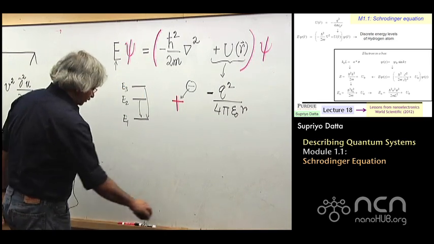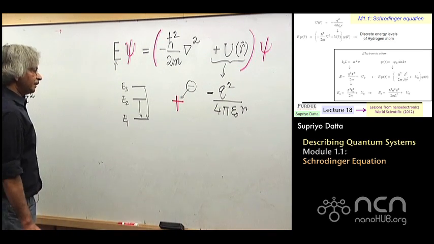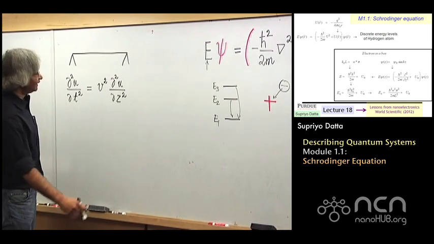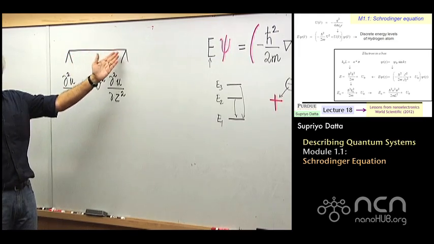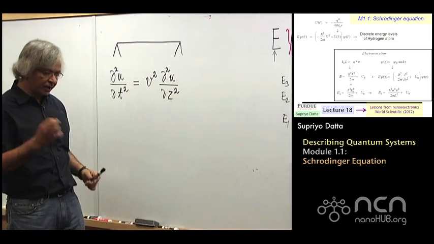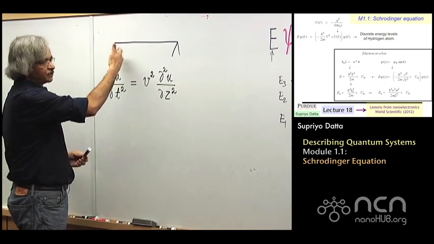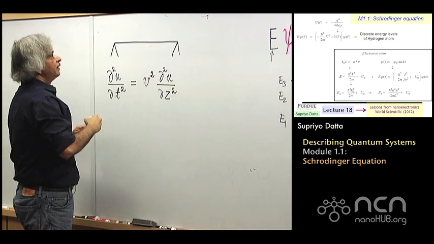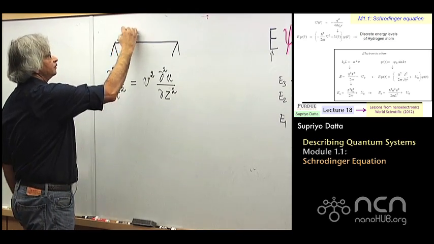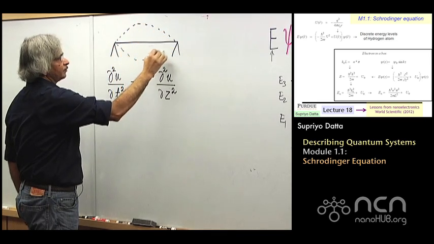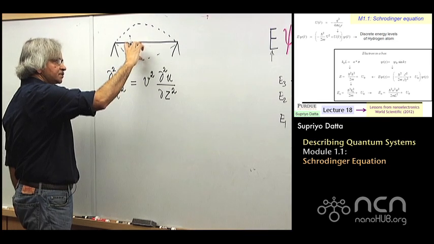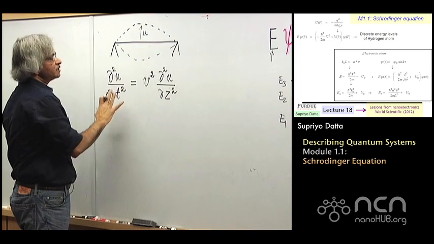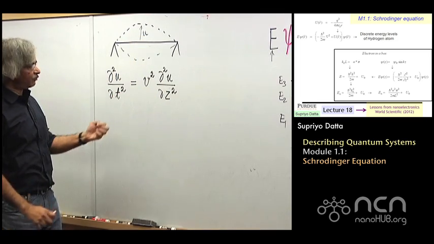Now, to get a physical feeling for this, it is useful to look at something that we understand better, and that is acoustic waves on a string. The way you can think of it is like a guitar string, stretched between two things on a guitar. When you pluck it, of course, it vibrates. The amount it is displaced from the standard position, you could call that U. And this U is described by a differential equation of this form.